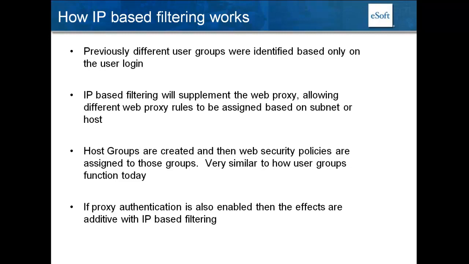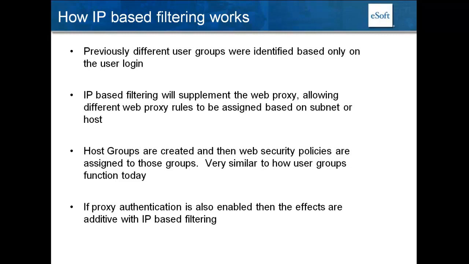We've added another menu option, also located under network, called host groups. It functions in a very similar way to the normal groups configuration that you're already used to with our devices. You can set up your web proxy however you want, write your rules and different filters however you want, and then assign those rules to a single IP address or a range of IP addresses.